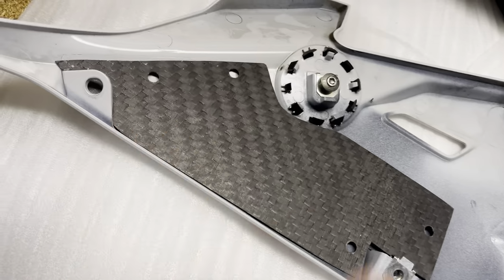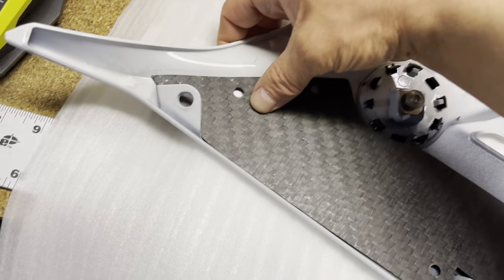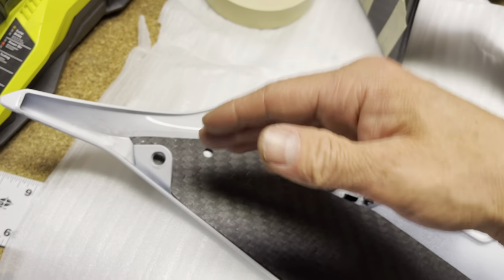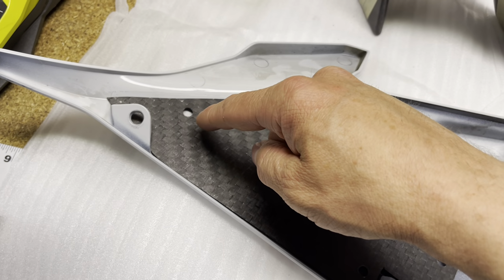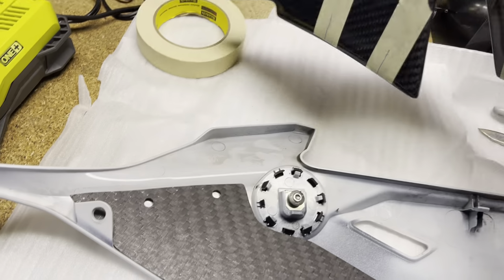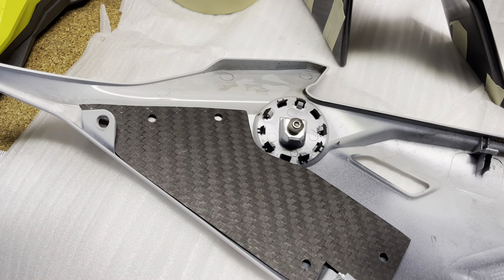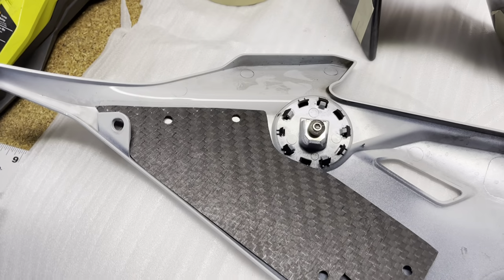So you're going to want to line it up like that and find the middle of the holes on here and make sure that it's going to be to your liking. So figure that out, put the Sharpie marker, put the two dots, and drill a very small hole, smaller than the bolt, and then you can work your way up to the bolt size. Obviously, you don't want to go any thicker than the actual bolts that come with it. So, all right, I'm going to start doing that.